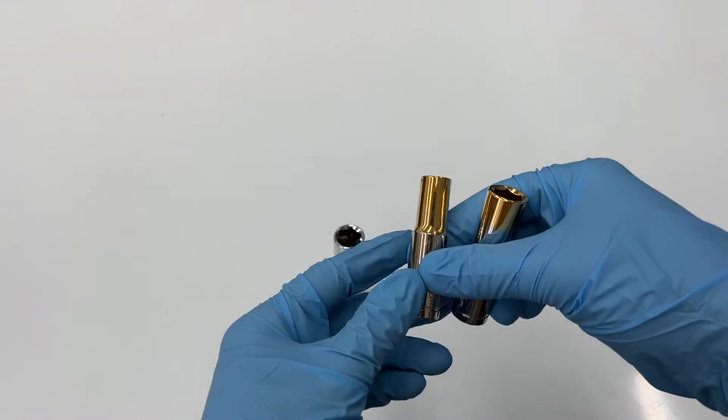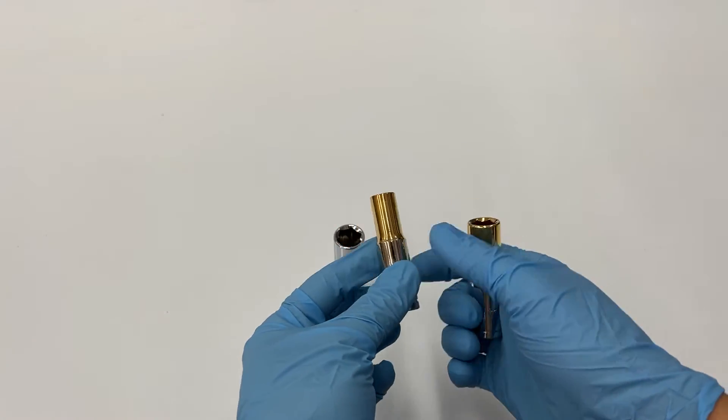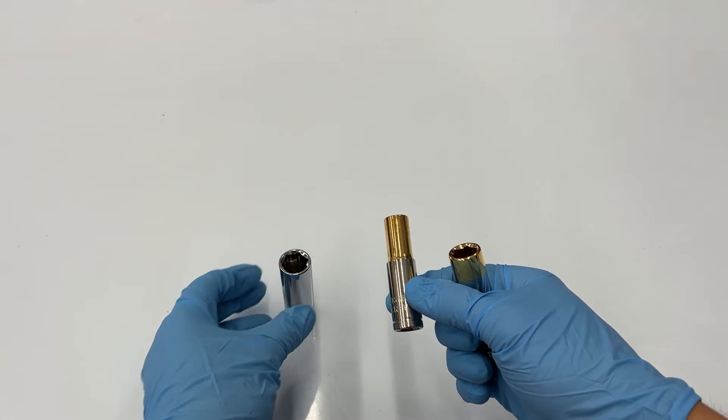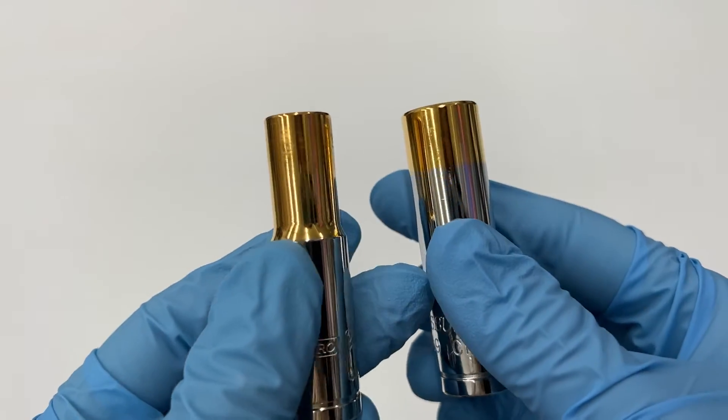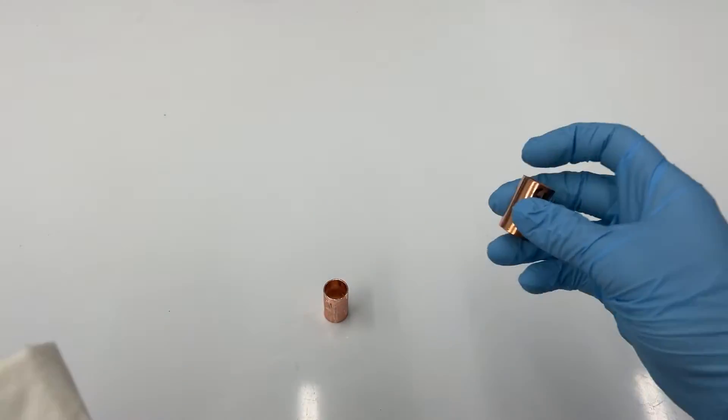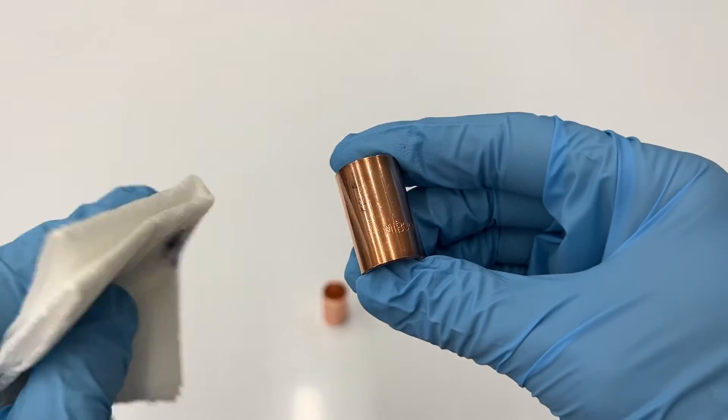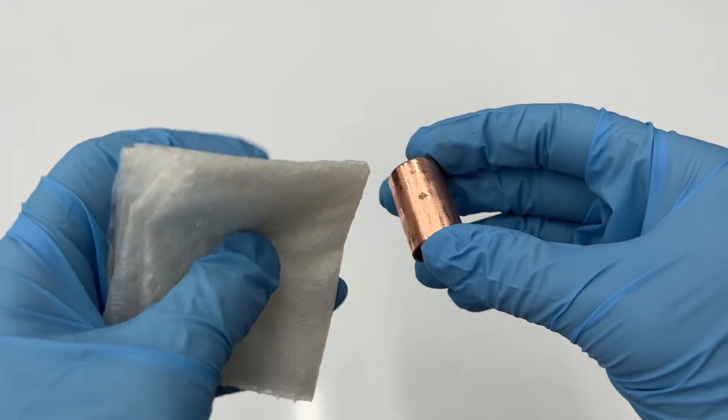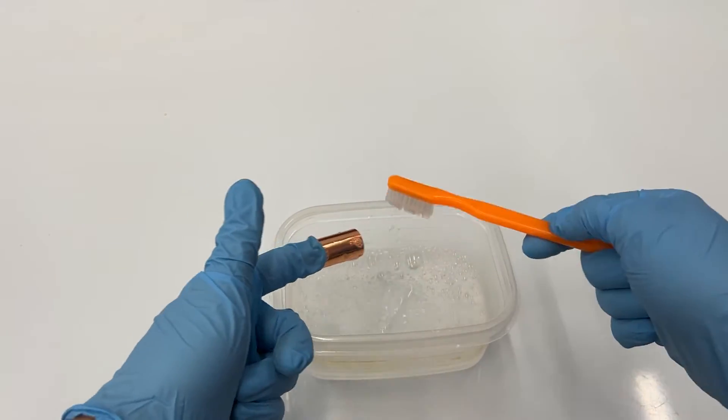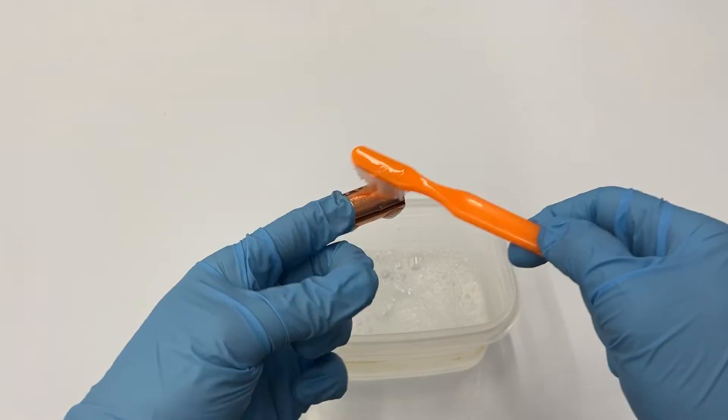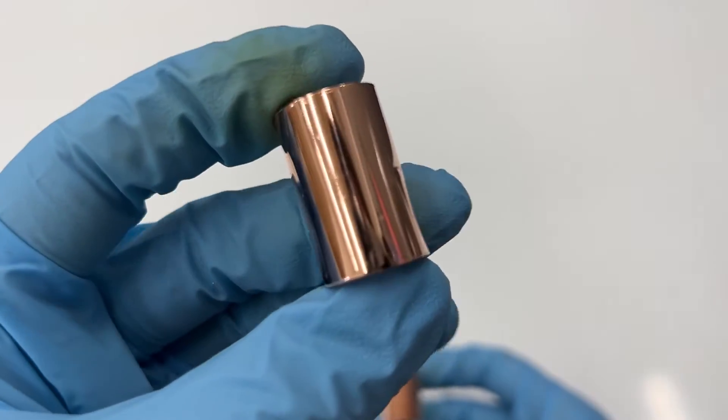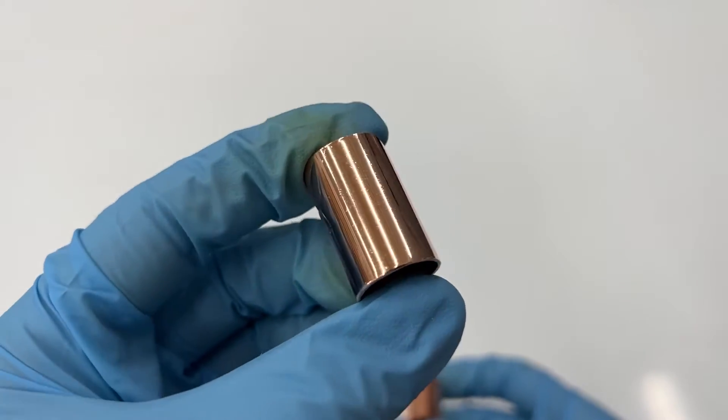We strongly recommend beginning each project by plating sample pieces that are the same material as the items in your project. Practice on these items until the end result is what you are looking for. Prepare the surface of your items that you are going to plate. Methanol can be helpful for removing pencil and pen marks while Goo Gone works well for removing sticky substances that are left behind from labels. Thoroughly wash your parts with dish soap. Use an ultrasonic cleaner when necessary. Polish and prepare the surface so that the finish looks exactly the way you want it to look when you're done plating.